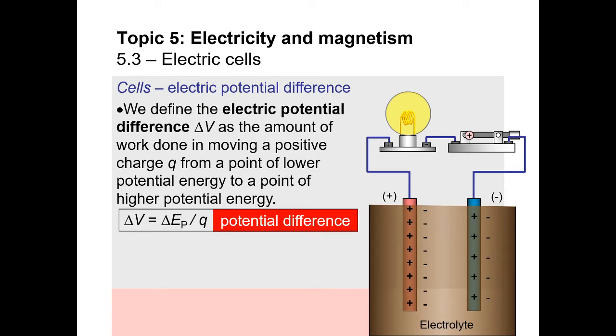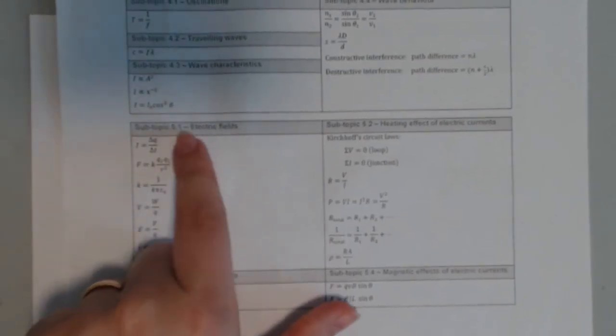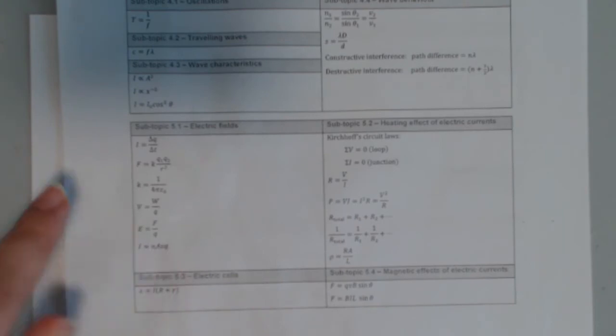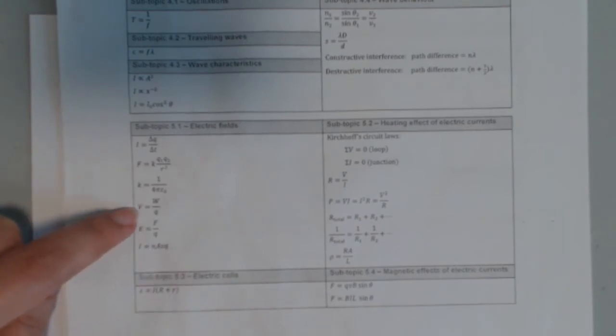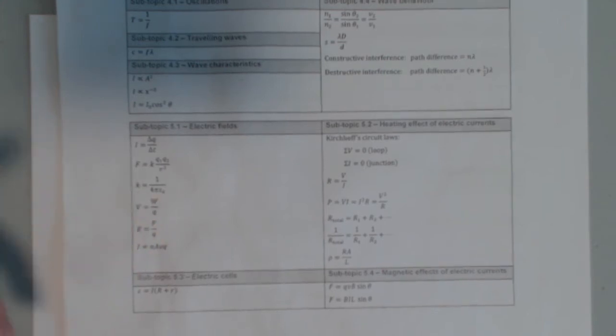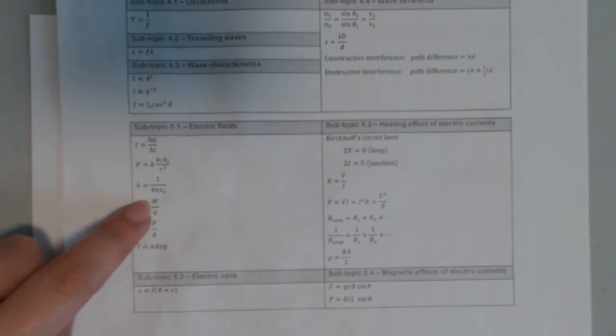Now, I'm going to cheat here a little bit and tell you that, okay, well, it does kind of exist in your data booklet. I just don't want to confuse some of you, but I think it should be okay. In box 5.1, which we are not covering because this is an SPH3U topic, grade 12 physics, there is a formula right here, a little bit in the middle, that says V equals W over Q. That one single formula is useful, and that's essentially this formula, except instead of W, we have delta EP.